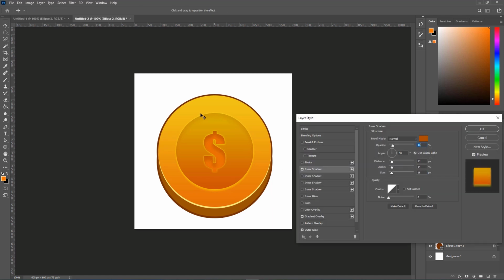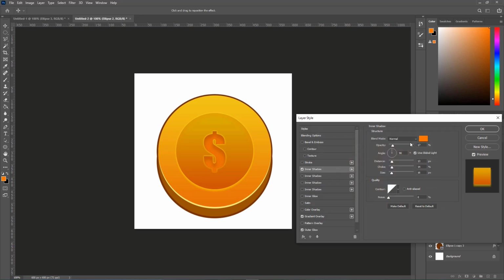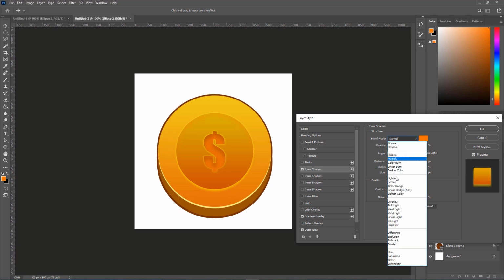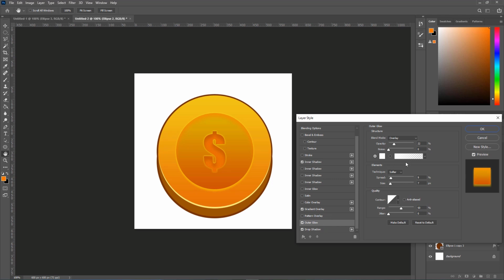Our inner shadow here is a little bit darker. We can make it brighter just by putting it like that. You can lower the opacity a little bit, just like that. We have also our drop shadow, and all right.